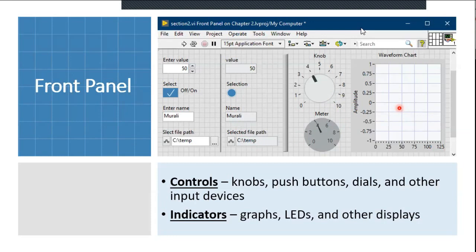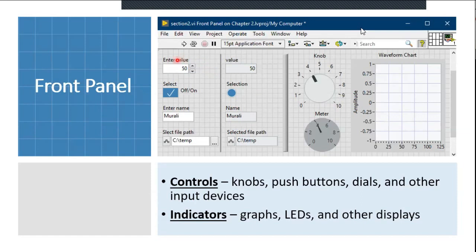On this slide, I am trying to show you what are the controls and what are the indicators on the front panel, and I will show you the same things inside the block diagrams also. So you see here these are the controls and indicators. But there is one more thing, for example, I put this value. This is called enter value. This is information to the user. If I put only this thing and nothing said, then whoever uses that program will not know what it is for. So I said it here. Enter some value.